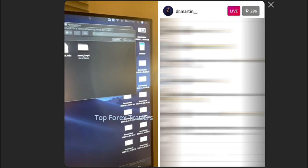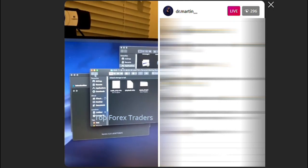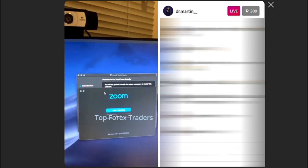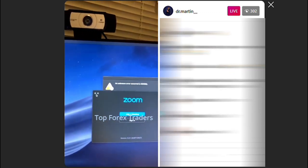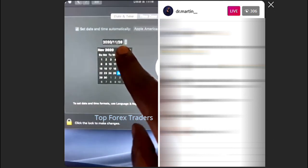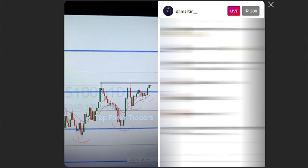What's the date today? Let's see on the other screen. What's the date today, buddy? How do I even check my date there? Open time and date preference. Okay, let's wait for it to pop up. Whatever. I know some people got paid yesterday or something, so I do know that it's like the 25th or something like that. That's the date, so it's around about the 25th. Date and time. Yeah, today is like the 26th.